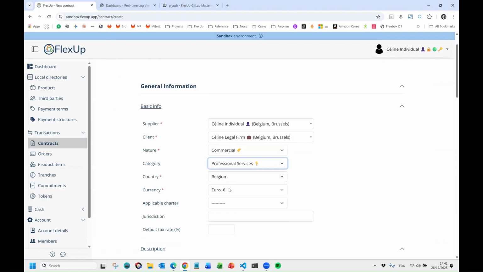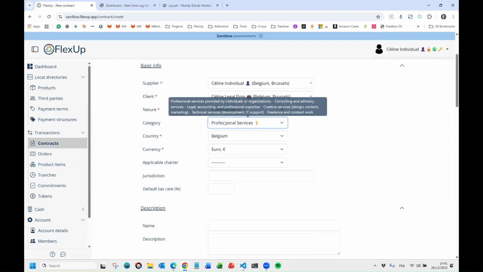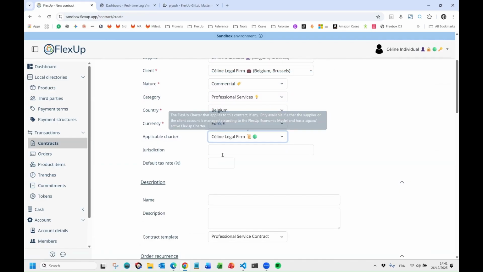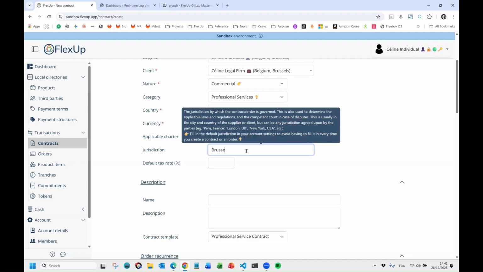She uses the professional services contract category, and this contract is going to be subject to the charter of the Celine legal firm. So even though she's the legal owner of this business, the manager and the founder, she's signing a contract like everybody else in her team.